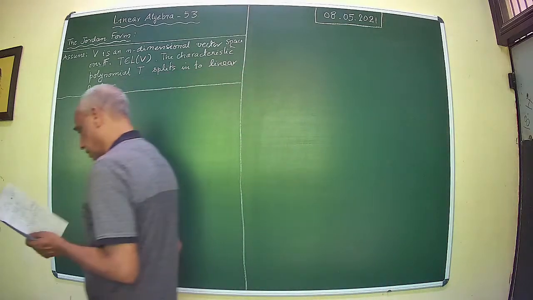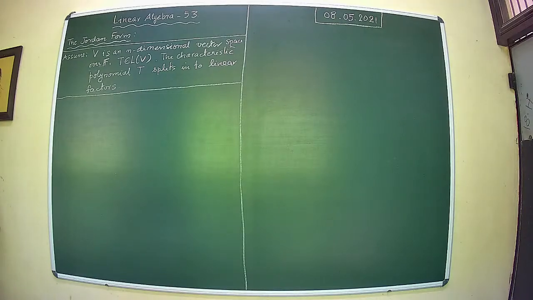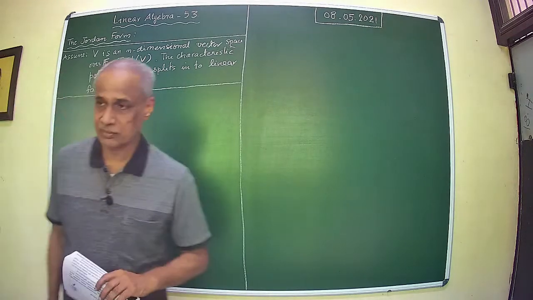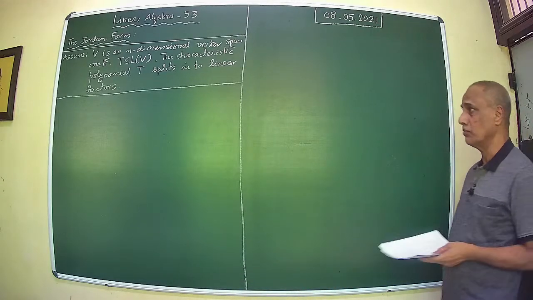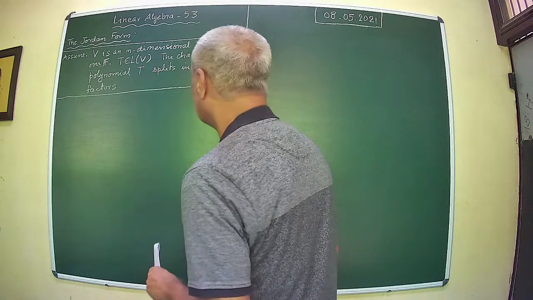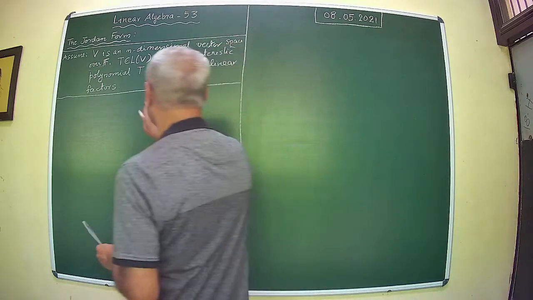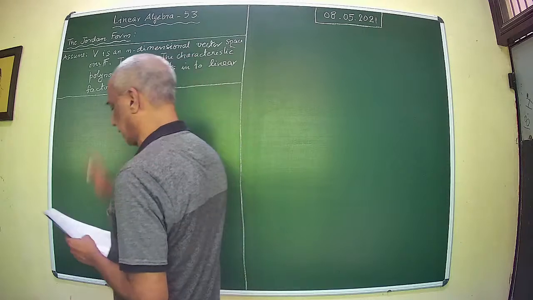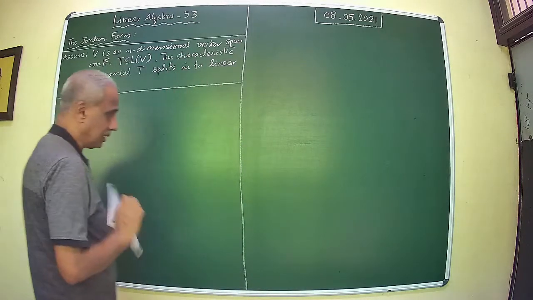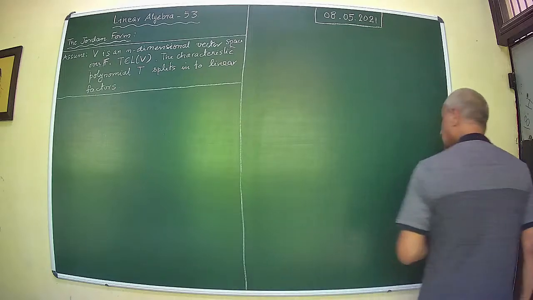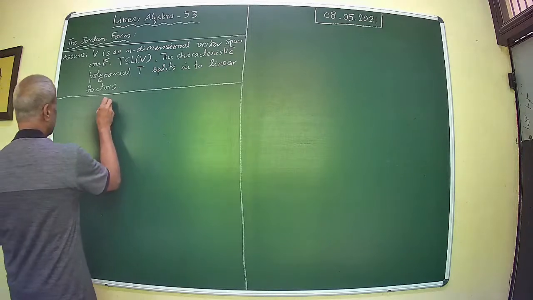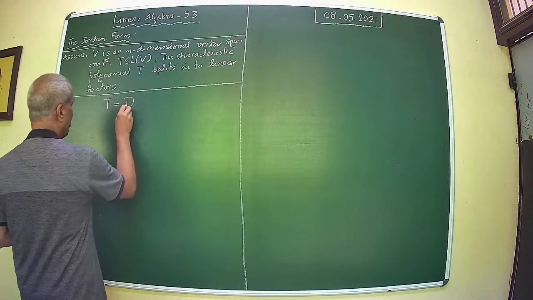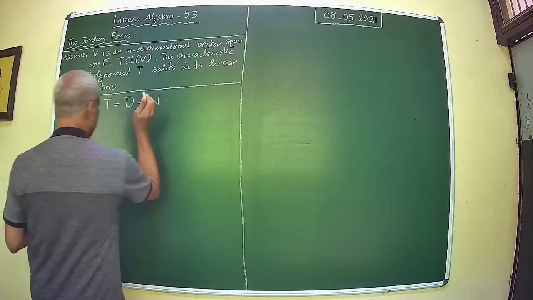So we have discussions on what is called the Jordan form. Here we assume T is a linear transformation on V, where V is n-dimensional. The characteristic polynomial of T splits into linear factors. Now, this is the important thing. Once that happens, we have already proved that T can be written as the sum of a diagonal operator and a nilpotent operator. This we have done already.